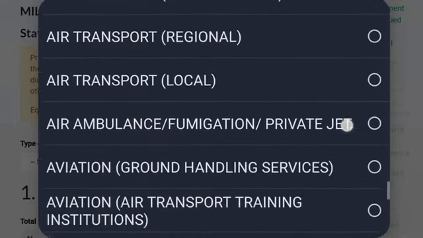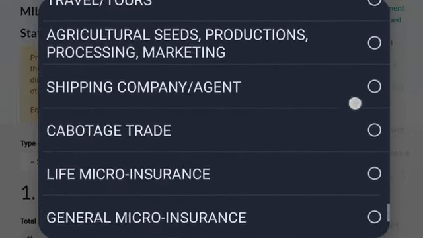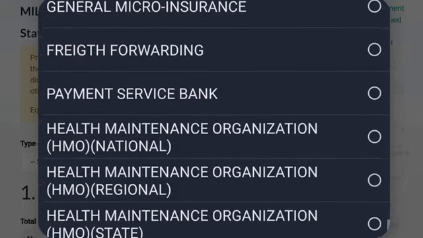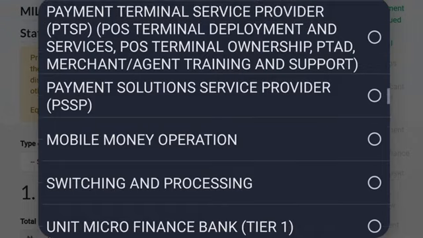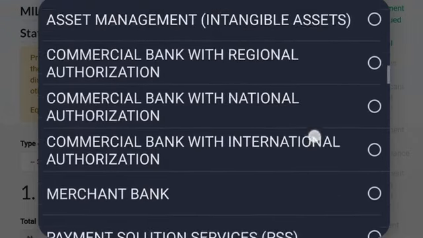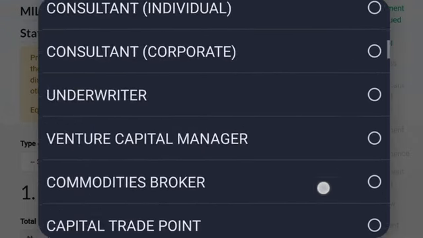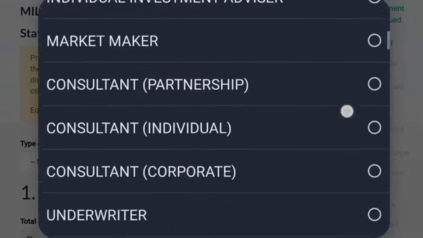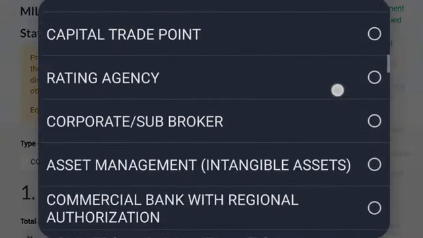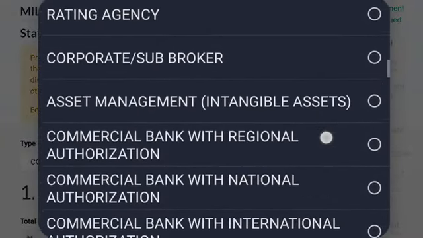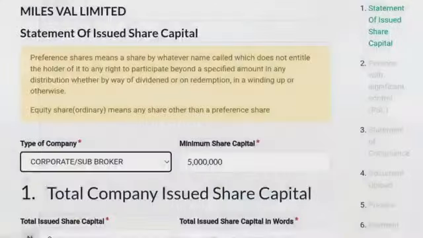This lottery is above, travel and tours is above, rights payment. If we don't see, we can just go back. Okay, clearing and forwarding is not here. So let's try this. This is 2 million shares, and let's see. Okay, this is exactly 5 million shares.